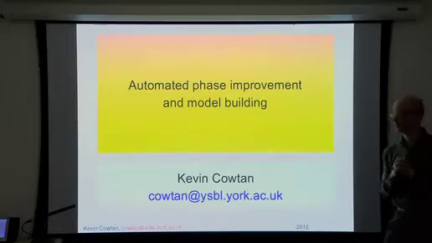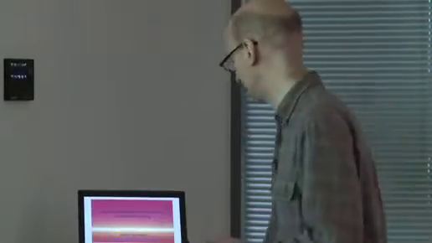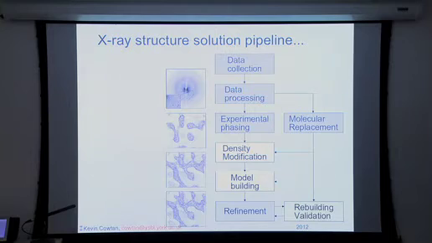Okay, so as Gareth has mentioned, I'm Kevin Cowtan. I'm from York. Most of my career has been spent either improving or interpreting electron density maps automatically. So I'll tell you a little bit about that, and we'll probably pick up some other bits of theory that you'll need on the way. And please interrupt with questions, because I haven't met most of you, so I don't know what level you're at, and hopefully I can say something helpful for everyone.